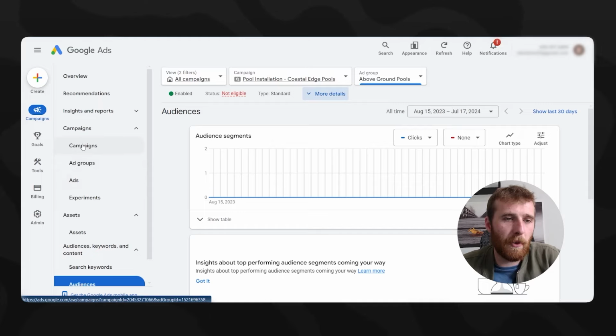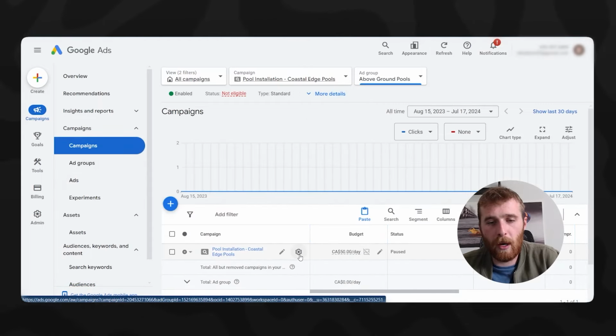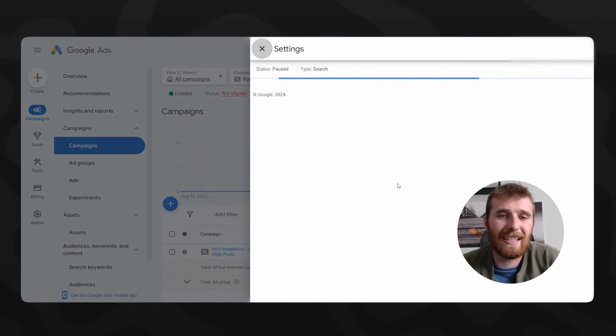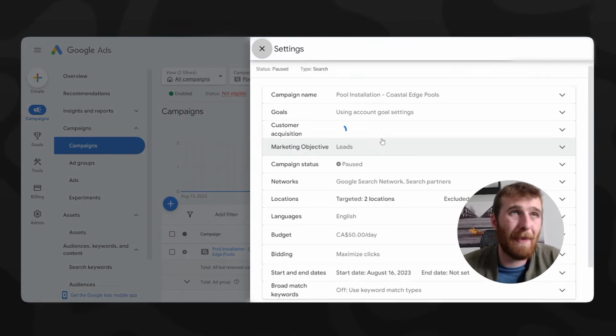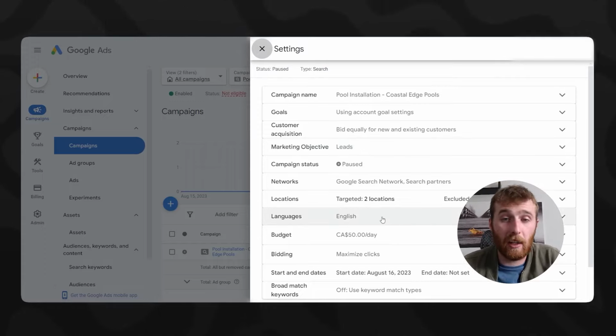Once that's done, I would come over here to campaigns and I would check our bid strategy. So for whatever reason, let's click on our little gear icon here. Maybe our bid strategy is set way too low. And this could be in maximize clicks. This could be in target CPA, whatever it is. It's just too low and we're not seeing any clicks whatsoever. I've seen this time and time again. Normally it will flag, but sometimes you never know with Google Ads. It's not always perfect, but it will say at the top, hey, you need to increase this.